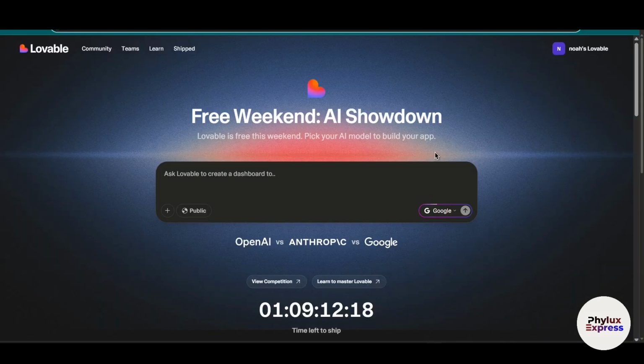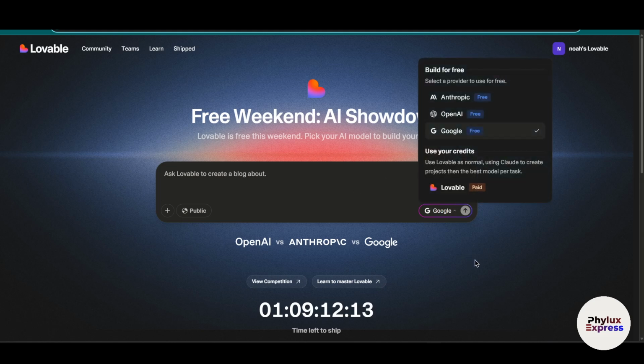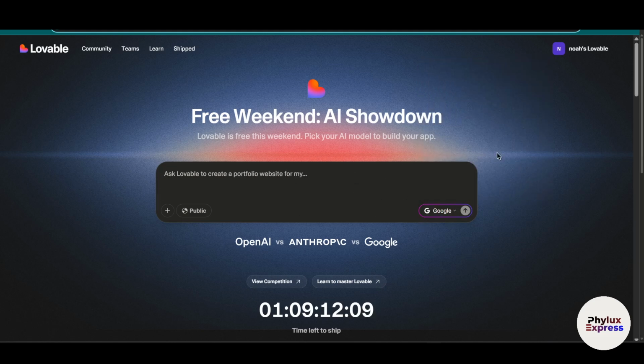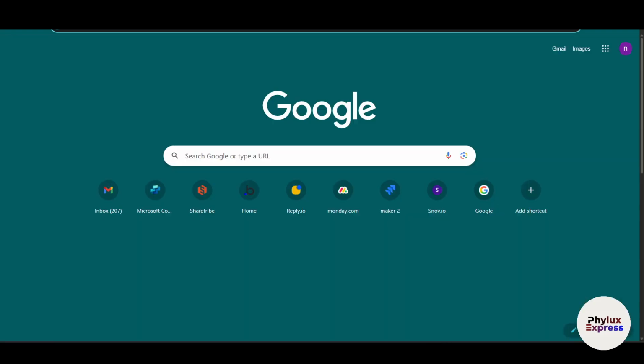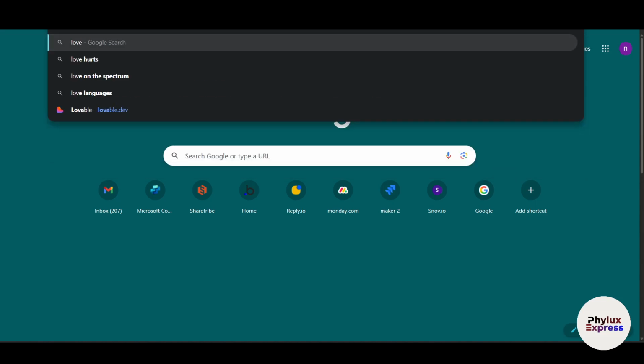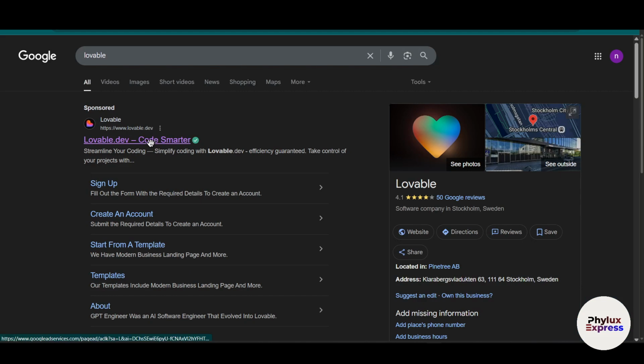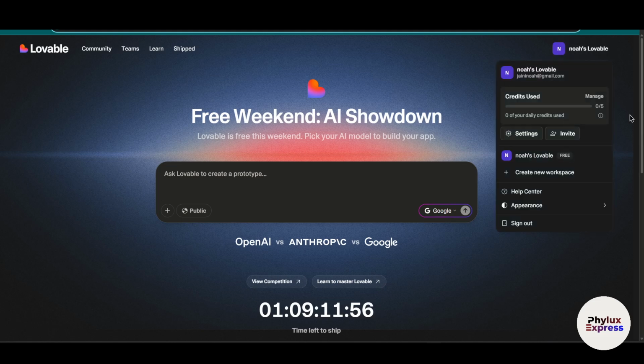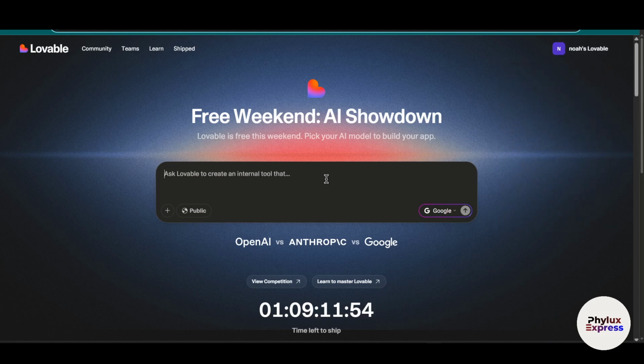If you haven't created an account in Lovable, open your browser, search for Lovable, click on the first link and create a new account. I have already created an account, as you can see here, and I'm just going to paste the prompt over here and hit the enter button.